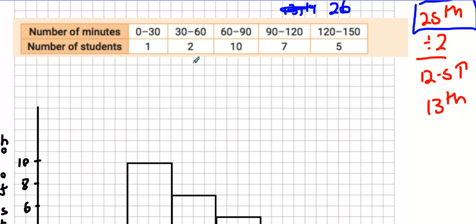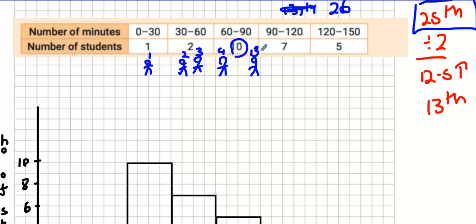Now, here's the awkward one. Ready? The first person is in here. Number 1 person's here. Number 2 and number 3 are located here. Mr. Gilligan, 2 and 3 are located here. Now, where are the next few people? 4, 5, 6, 7, 8, 9, 10, 11, 12, all the way up to 13. The 13th person is actually the last person in this interval.